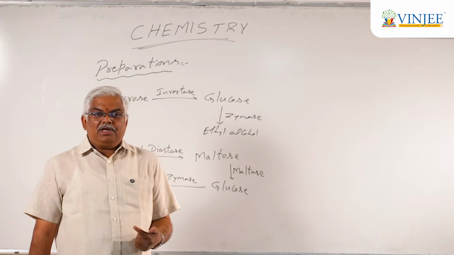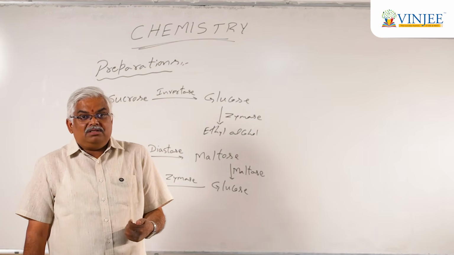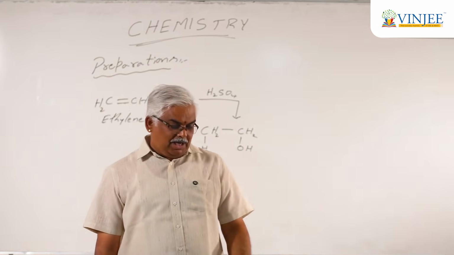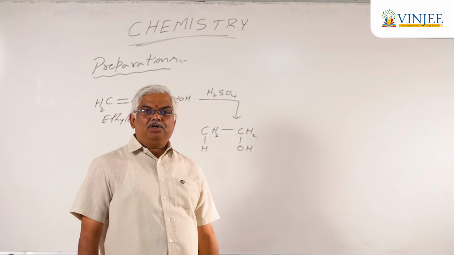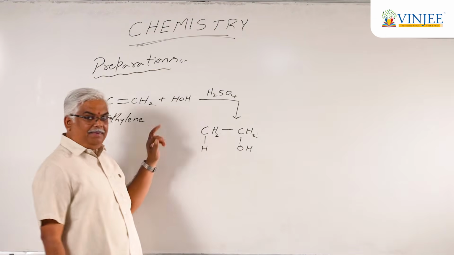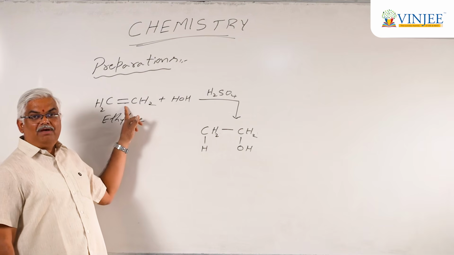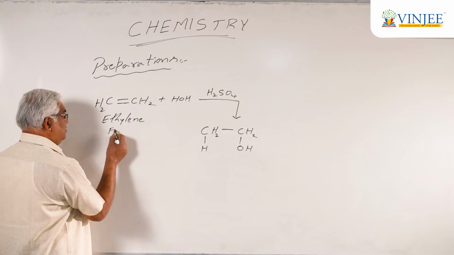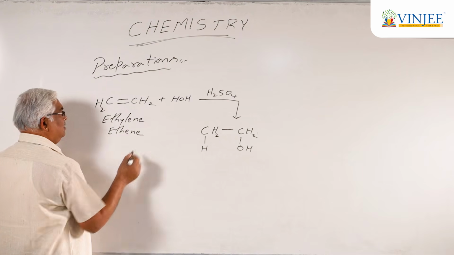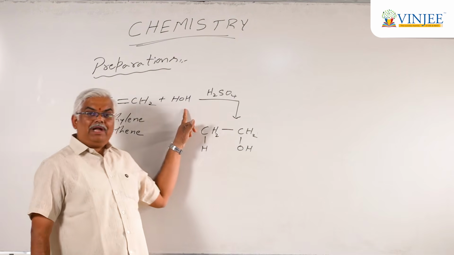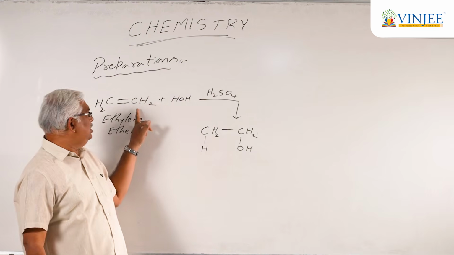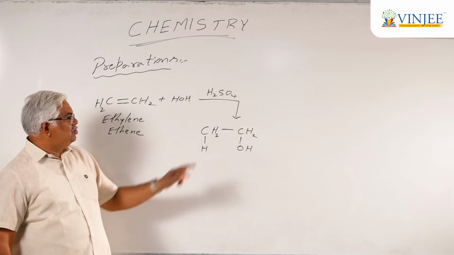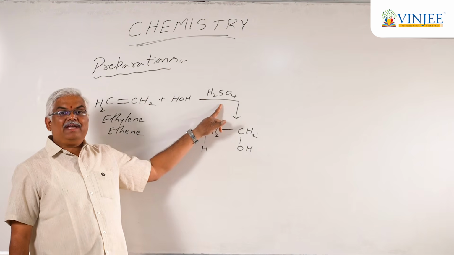Now, next let us look at a laboratory method by which the same ethyl alcohol can be prepared. Okay, now let's look at another method of preparation of this ethyl alcohol. When you take ethylene, which is nothing but an alkene where you have a double bond. Ethylene's IUPAC name is ethene. When you treat it with water, what happens? Water is polar, ethylene is non-polar. They just remain as two different layers. So therefore, you need a catalyst like sulfuric acid.